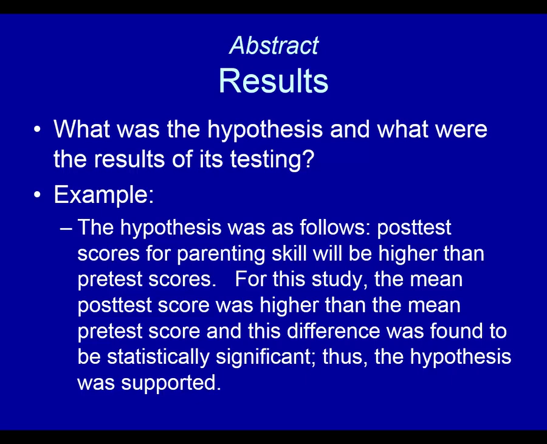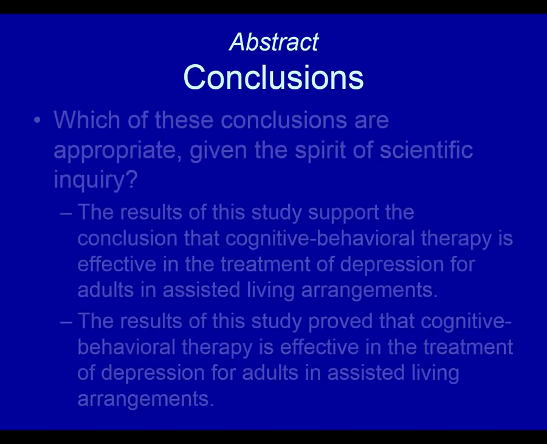You will notice, if you understand evaluation research, that when you support the hypothesis, you have to have two kinds of data: one that shows the data went in the hypothesized direction, and one that shows the hypothesis was supported. You notice here we're talking about a concise statement in the abstract. So you don't have a p less than 0.05, you don't have the mean pre-test score, mean post-test score, and so forth. That wouldn't be a terrible thing to include, but it gets in the way of conciseness, so it's really not necessary. How about conclusions?